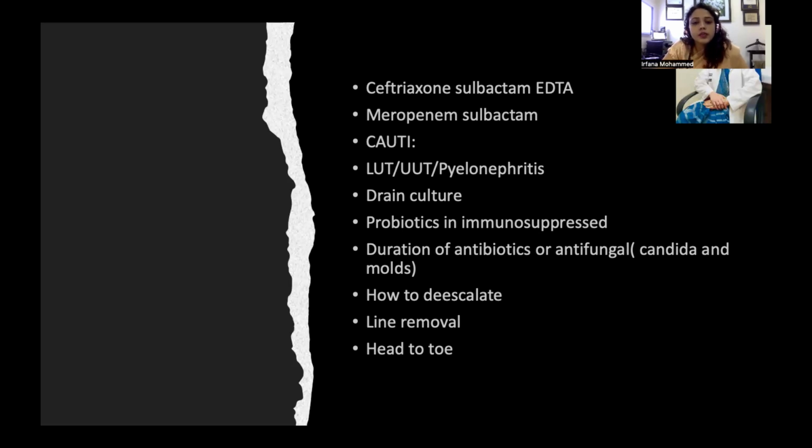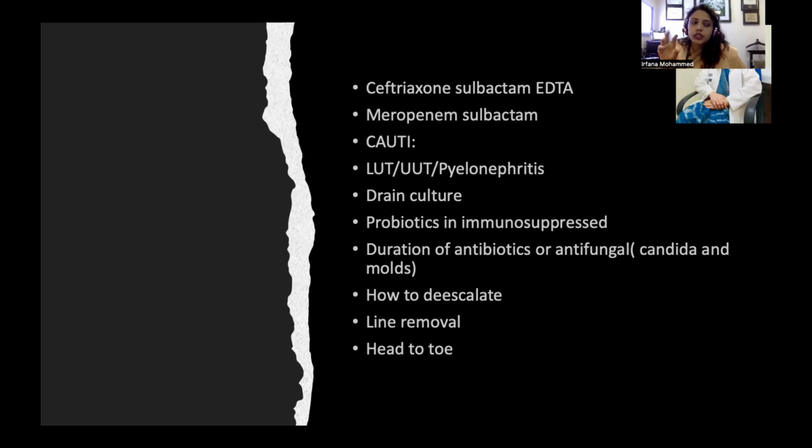Second, we'll discuss lower urinary tract versus upper urinary tract infection, pyelonephritis. If you have a patient with urinary tract infection, you need to first decide whether it is just cystitis, coming from the lower urinary tract, or it is pyelonephritis. So you can examine the patient clinically. You can examine for renal angle tenderness in all patients with urinary tract infection. Just punch in the back in the renal angle and see whether the patient is tender. Then you have decided that there is some infection in the kidney.